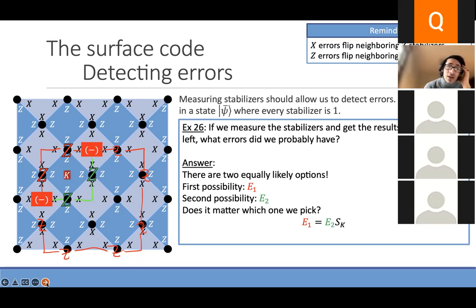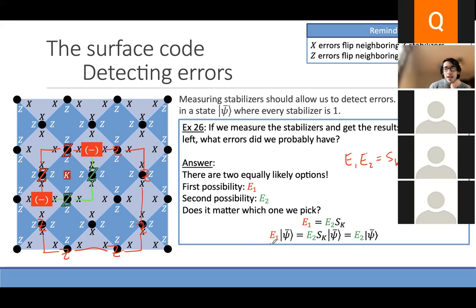And the thing to realize is that E1 times E2 is the stabilizer SK. Right? It's the stabilizer ZZZZ, which means that E1 is just E2 times SK. So what does this tell us are the effects of E1 and E2 when we act on a state?